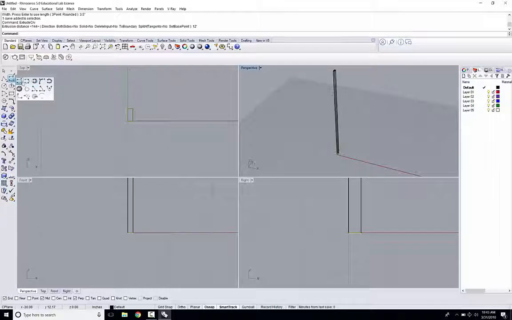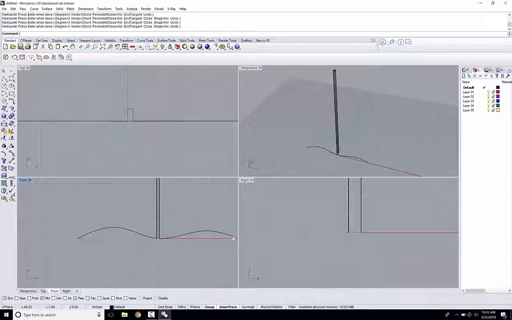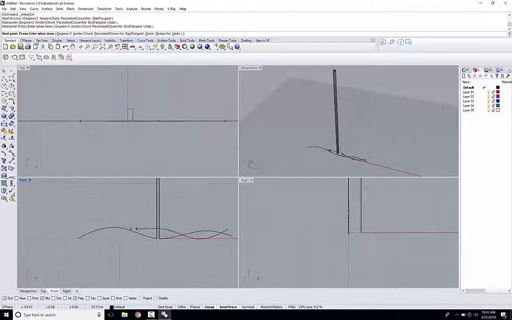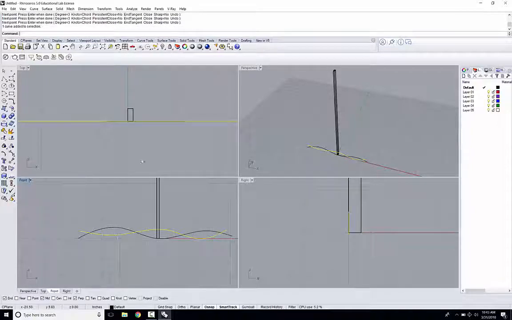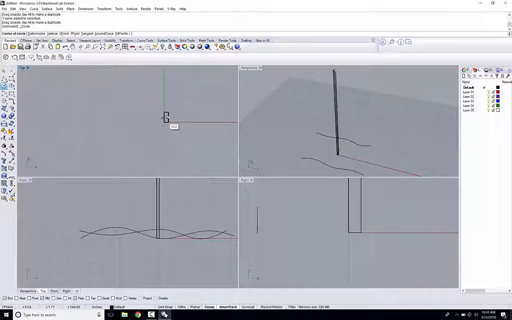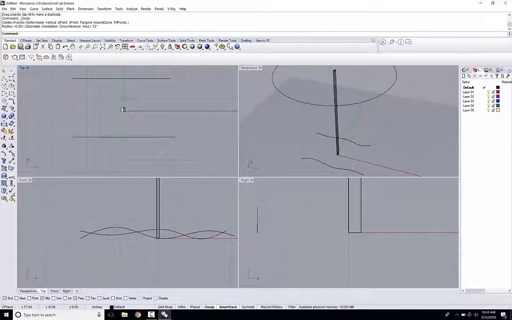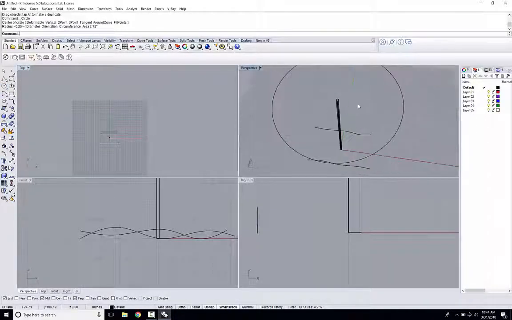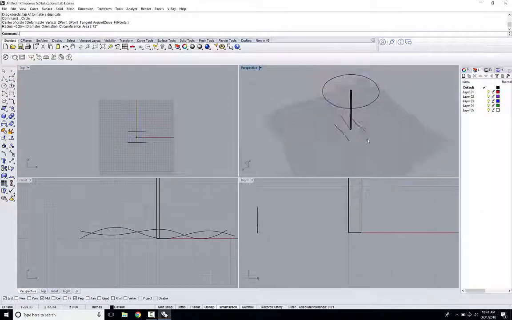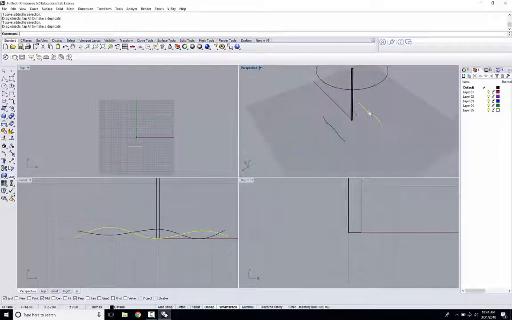And then in elevation I'm going to just draw a couple of curves to generate a surface with, and these you can just kind of have fun with for now. And I'm also going to draw that 6-foot diameter off of the 2x4, so we get a sense of how far away we can move each of these curves.